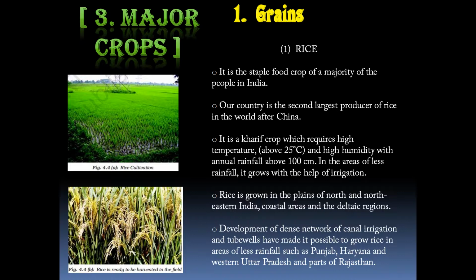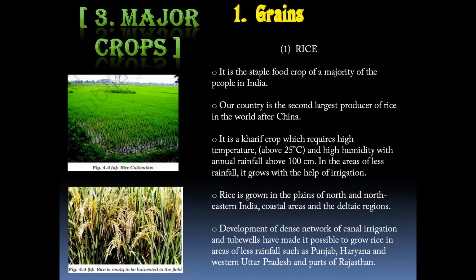Every day we use rice in our meal, isn't it? It is the staple food crop of majority of the people in India. Whenever we eat, there are many families who are having rice every day in their meal, isn't it? So it is a staple food crop of majority of people in India. Our country is the second largest producer of rice in the world after China. China is the first in rice production.